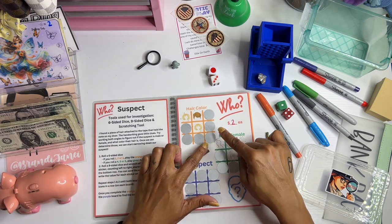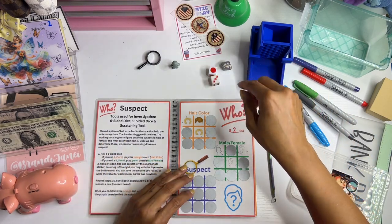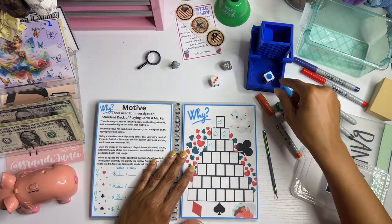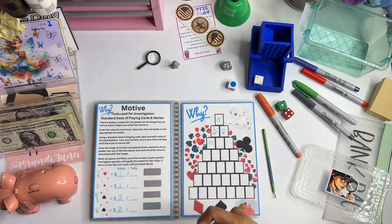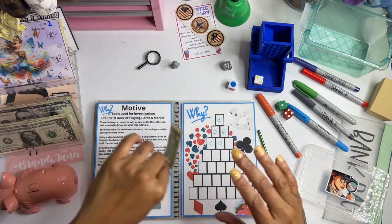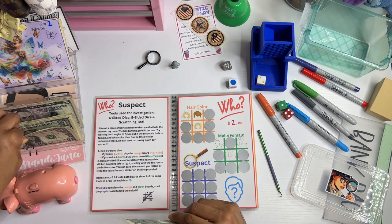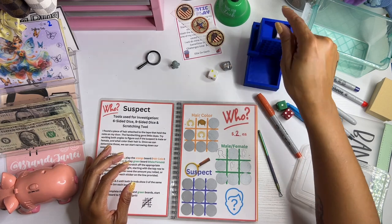Let's roll again — we need green. Two, two, heart again, saves a dollar. I forgot to put money in the other one — these are two dollars each. Moving too fast. Let's roll again — red again. Two, which means we're on the orange board again. Seven... nine zero. What do we do if it's a zero? I don't know — roll again. That is a seven: one, two, three, four, five, six, seven.